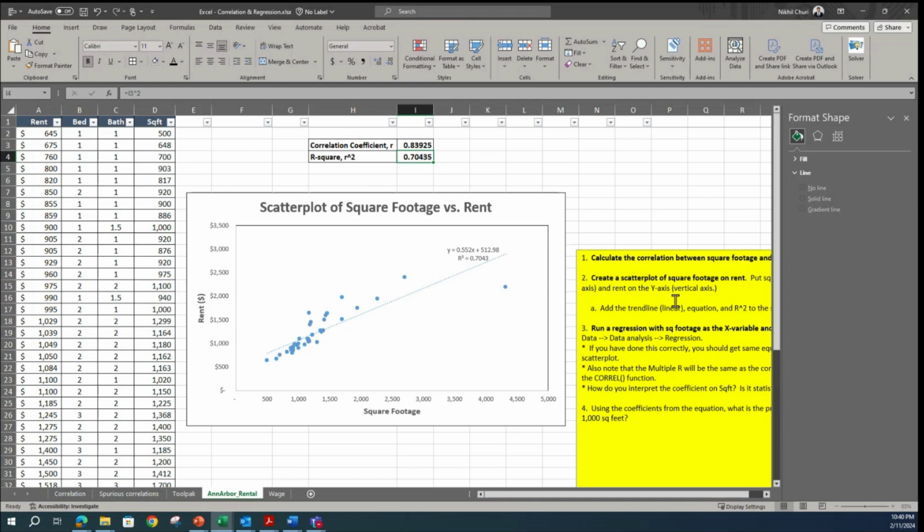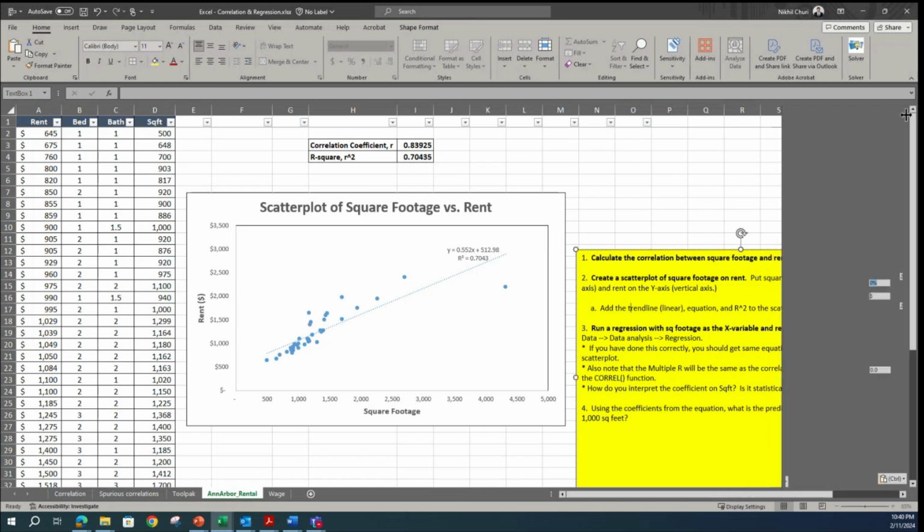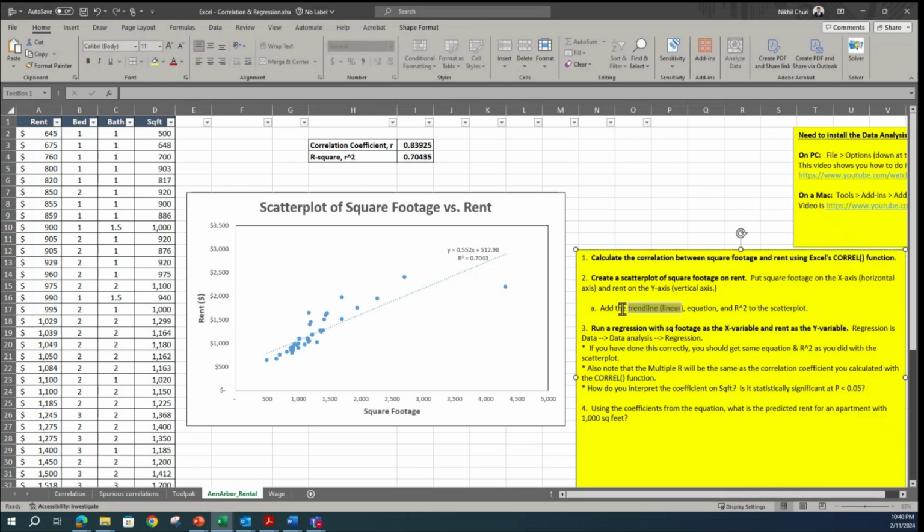Coming back to our main problem, I'm going to close this. Linear line done, equation got, R square done, and if everything is right, this R square must match the R square that we calculated using the CORREL function. If I see over here, it looks like it is matching. Here they have 4 decimals, right? I will use the same 4 decimals for both cases. So I'm going to select both of these and reduce one. So 7043, 704, awesome, looks good.